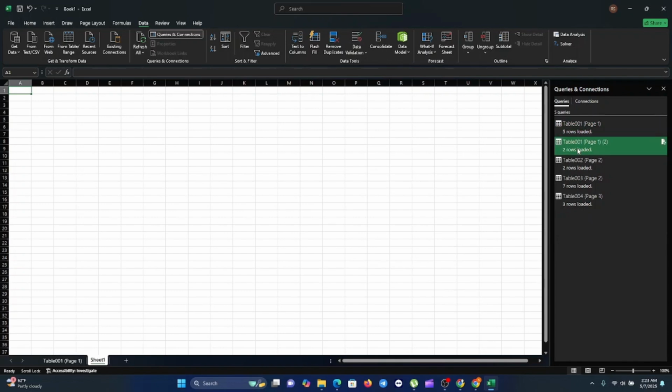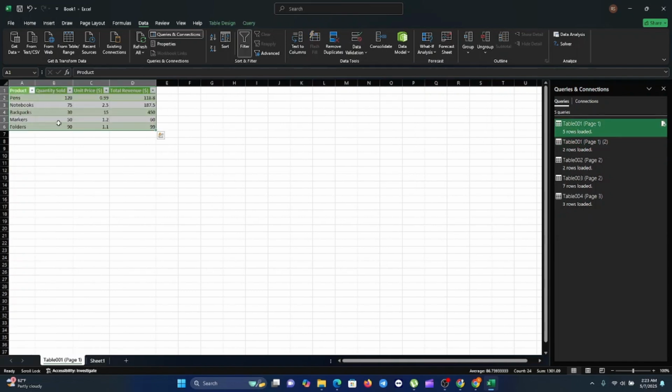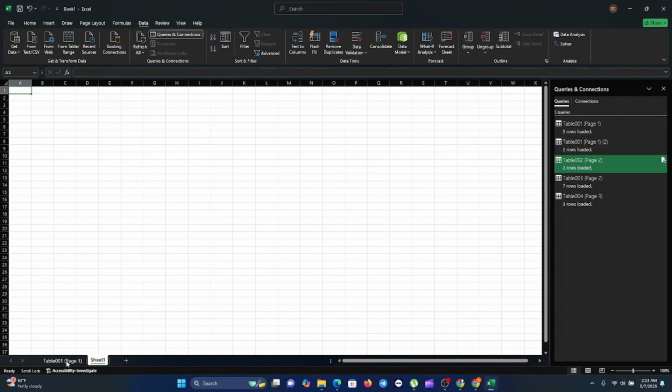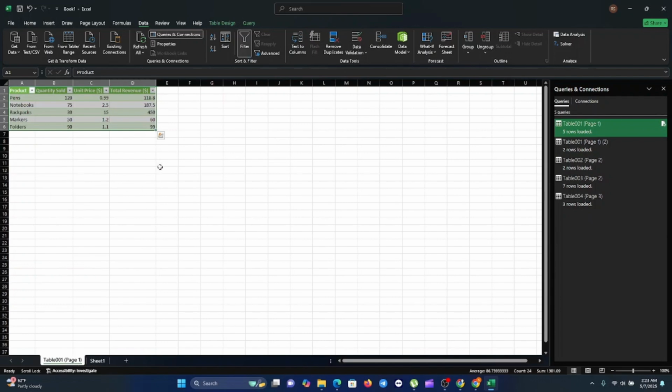So once it's done, your data will be transformed here. You can come and click on any of the data that you want to see. You can see the data has been transformed here. Then on the second table, the table that you want to see, you can see that your table is there. And that is how easy you can transform your PDF data from online directly to your Excel without using any software, without converting using online software to convert them.